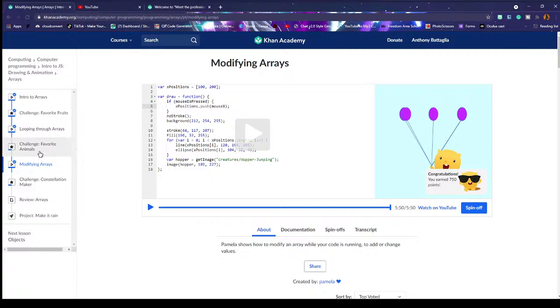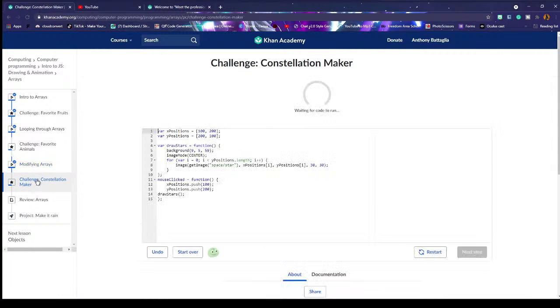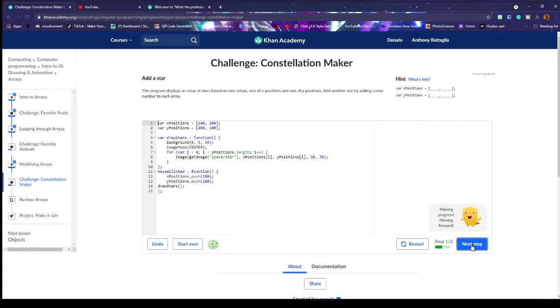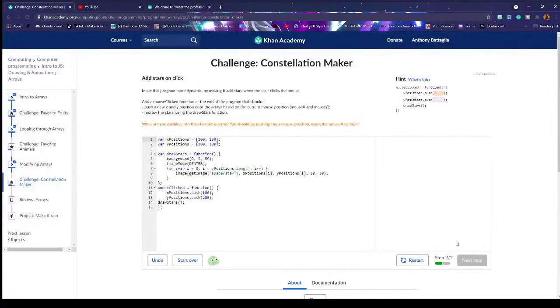X positions dot push. Oh, so we're using mouse X and mouse Y. Should have known that. So move forward. Okay, so push. So now we're gonna use the mouse Y, but we're gonna use mouse X. What are you pushing?